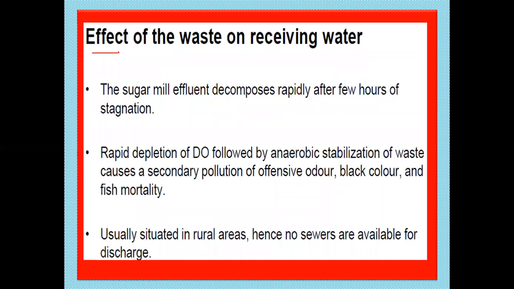Effect of wastewater. The sugar mill effluent decomposes rapidly after few hours of stagnation. Whenever you are disposing the wastewater as effluent, meaning treated wastewater, to the environment, even though we have treated it, it still has organic content, so it will rapidly decompose, meaning a smell will come within a few hours of stagnation. If you keep it in one place without disturbing the water, even though it is treated, after some few hours it will be decomposed.